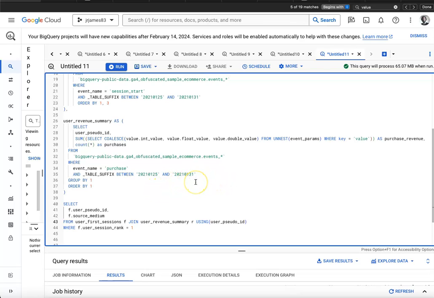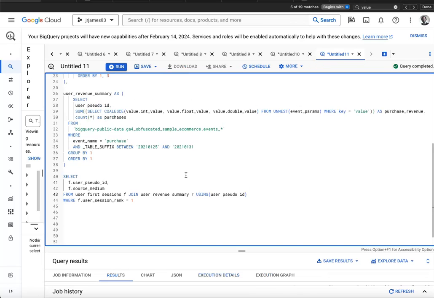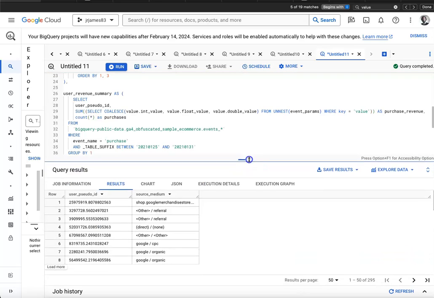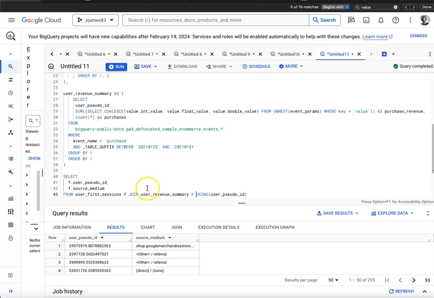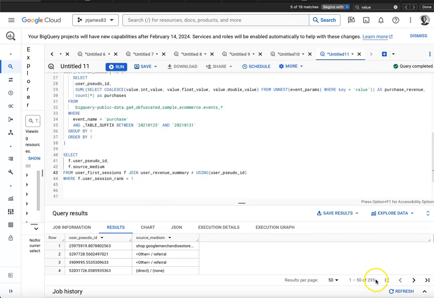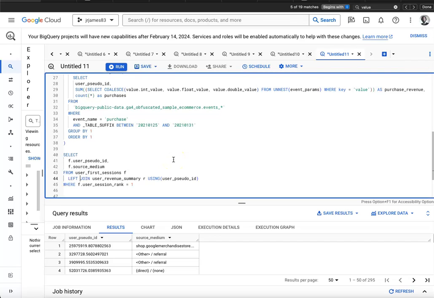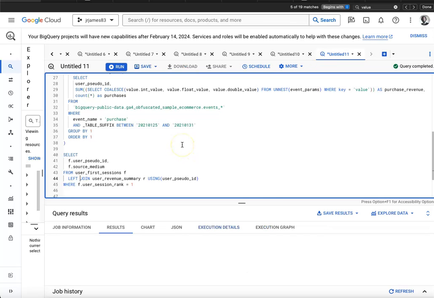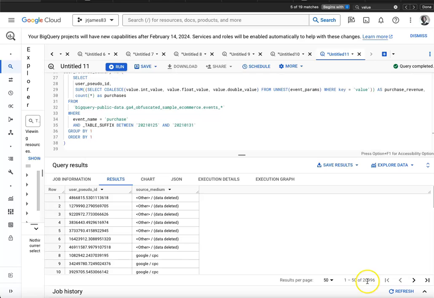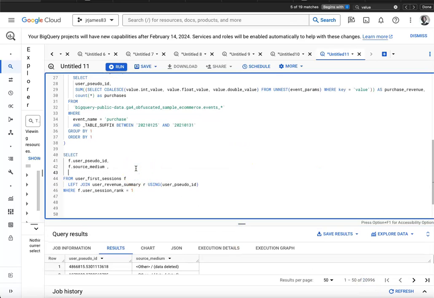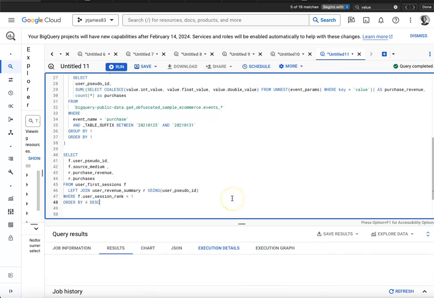All right, great. So what happens if we run this? What are we even doing? We don't have some key information here. I had thousands of sessions. Now, why do I only have 295 rows left? Well, that's because not all those people in those sessions ever made a purchase, right? We're doing an inner join. Do we want to do an inner join? Could we do a left join and see all the sessions still, regardless of whether or not they have revenue? We could, yeah. Now we have 20.9 thousand rows, but we need to make sure we add our columns from r. So we need purchase revenue and r dot purchases. And I'll order by 4 descending, just so we're looking at users who have purchased. And I think we'll be in good shape.